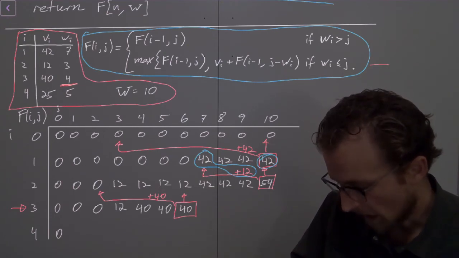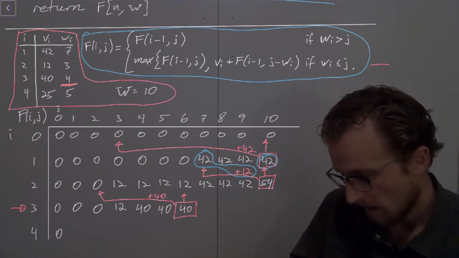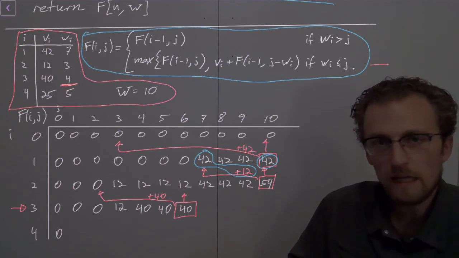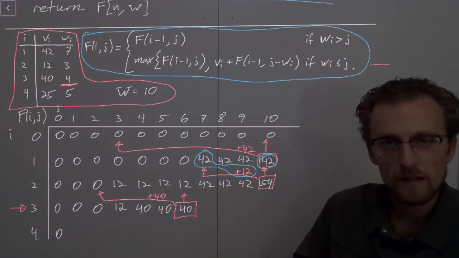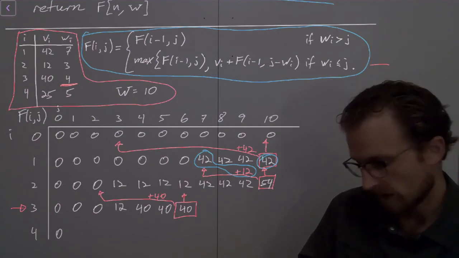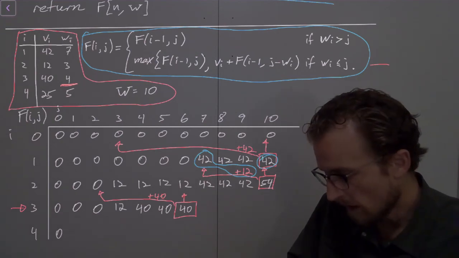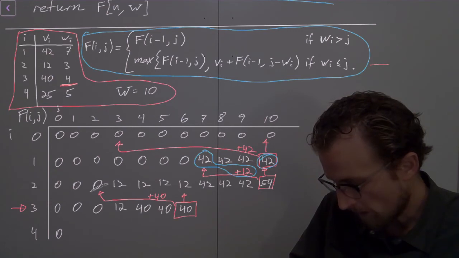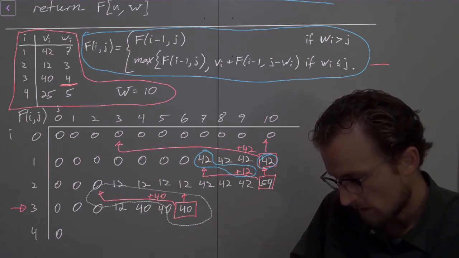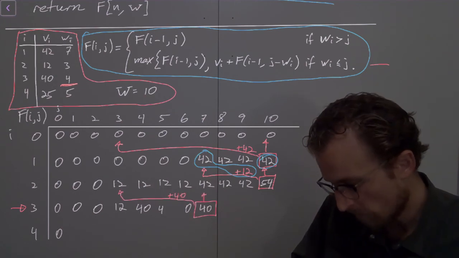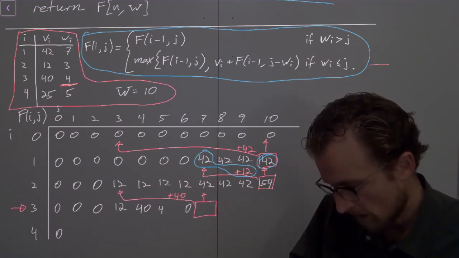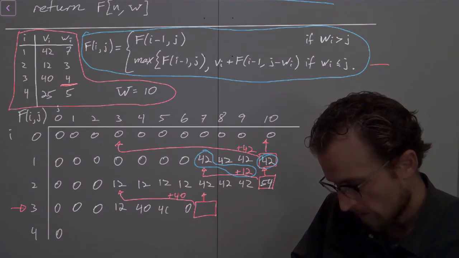So now what this is saying is that if the capacity is 6, and we're allowed to use any of 1, 2, and 3, then the best we can do is to get a value of 40. Okay, that's what this is telling us. So now let's index this forward one more time and things again get interesting. So if I index this forward one more time, what I'll do is I'll index it and then I'll erase the 40 in the box.